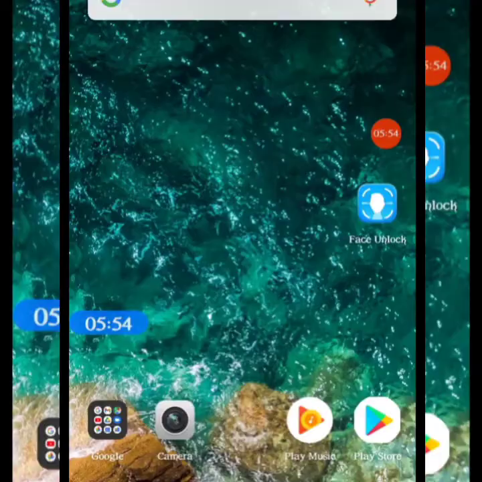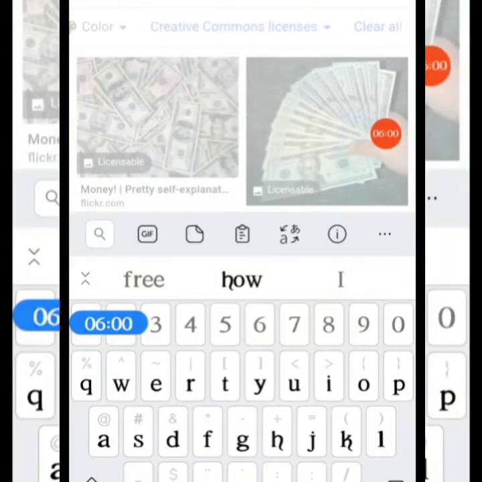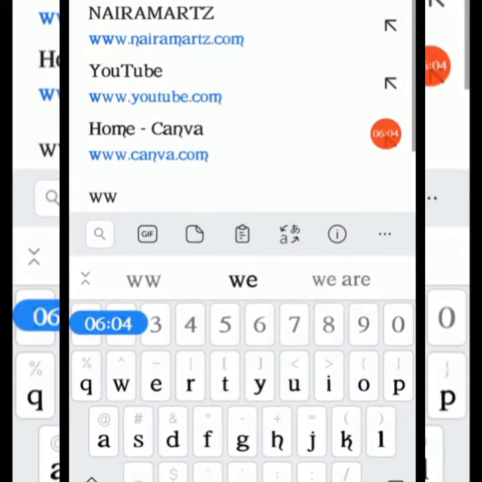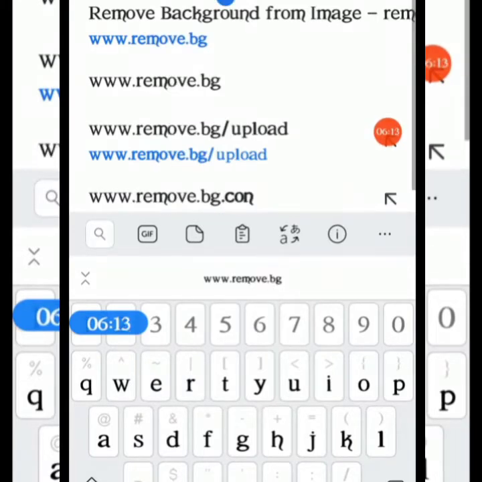Okay. Still on Google, you go to www.remove.bg. Make sure you remember the website.